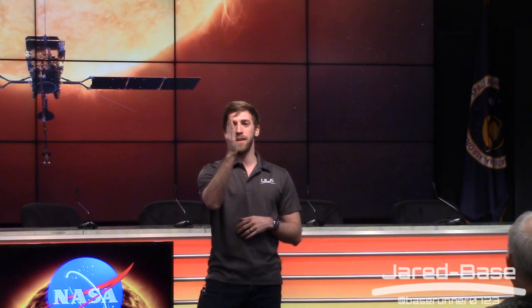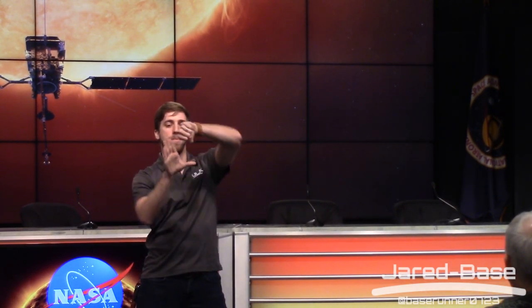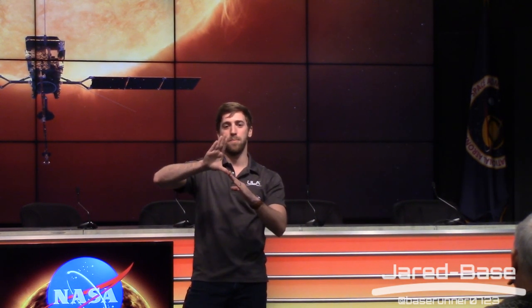However, when you really start to think about it, you have your vehicle like this, your center of gravity, you can think of it as a pivot point on my hand. So think of that as fixed. And then you have the SRB mounted off center. The bulk of the force is going like this. So you can think of tying a string to my finger and pulling up, and it's going to pivot around that axis. Now, like I said, it's canted a little bit, so it's providing some X force in this direction, so it actually offsets that pivot to the right and causes it to pivot back around a little bit.